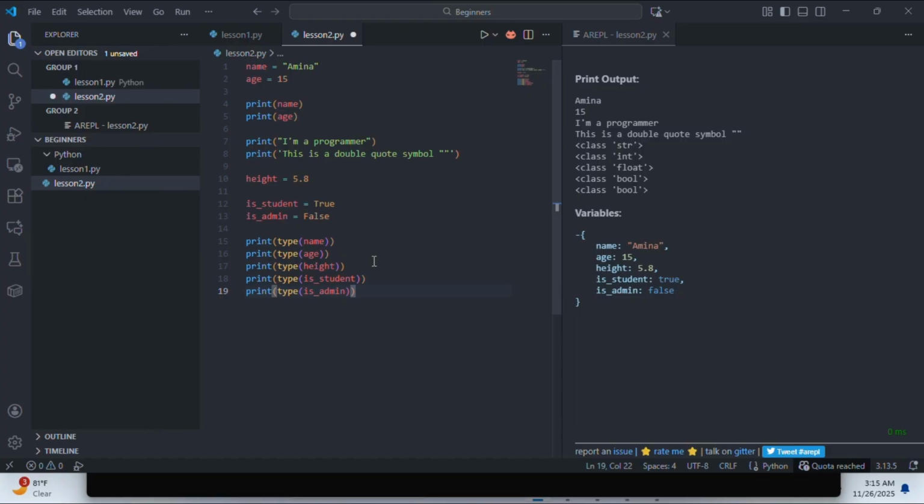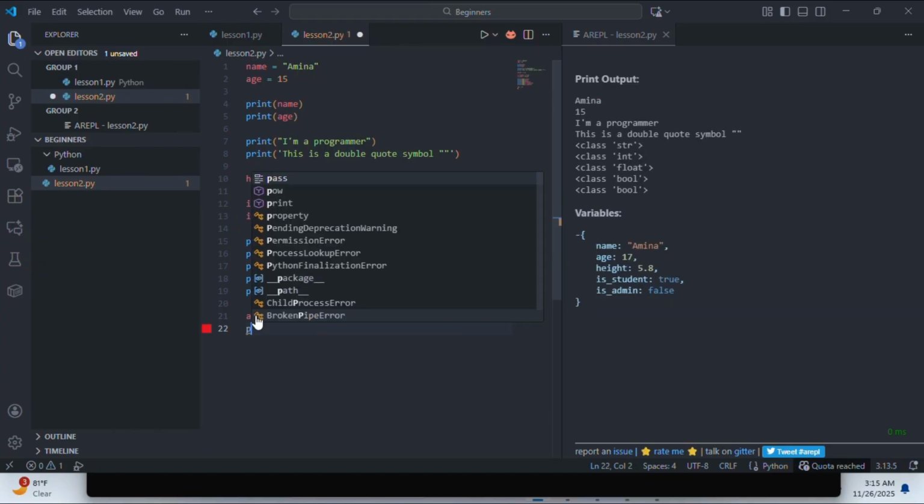You can also change a variable. A variable can be changed or updated. For example, when we have age as 15, Python understands this age to be 15, stores this age to be 15 right now. But we can change the age to 17.